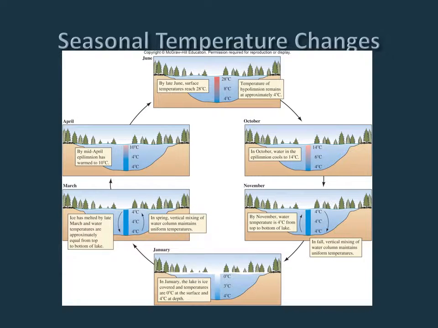This is just a picture showing the flipping of the water and how at different times of the year the water is warmer on top in the summer, colder on the bottom. That's all this picture is saying, and that's all you really need to take away from this: in the winter you get the ice, and it's going to be cold on top and a little warmer on the bottom. Not that it's going to be super warm, but warmer than the ice.